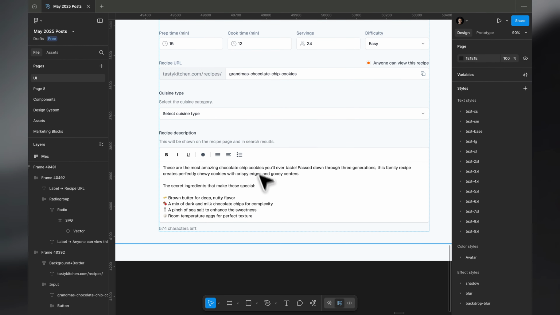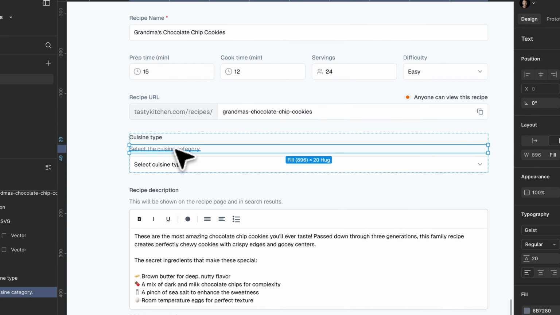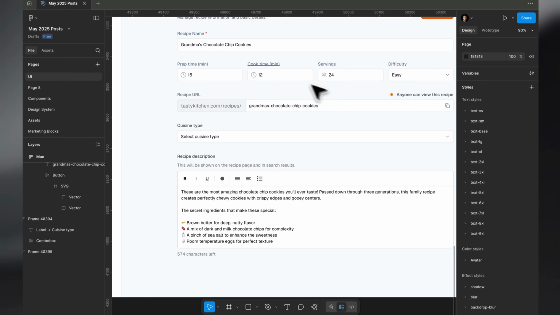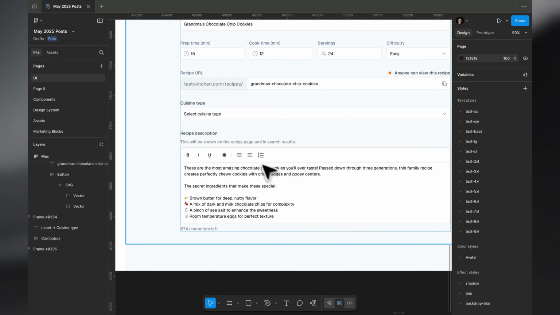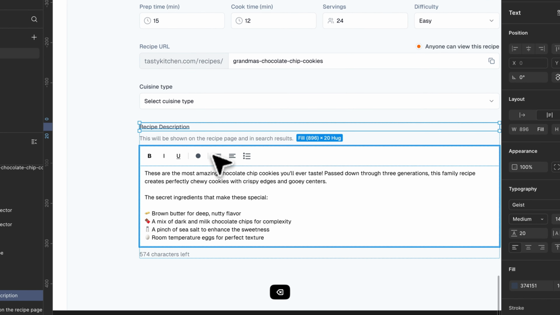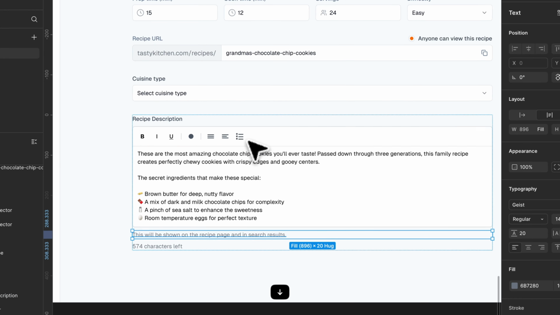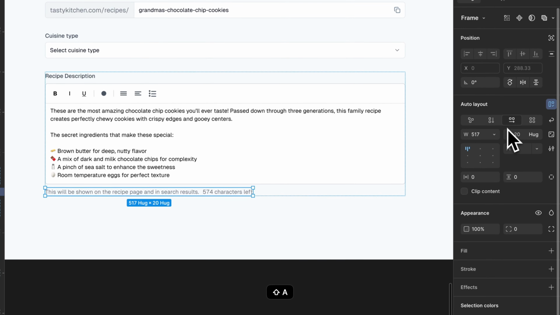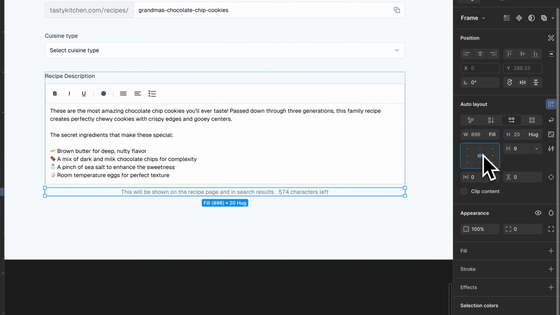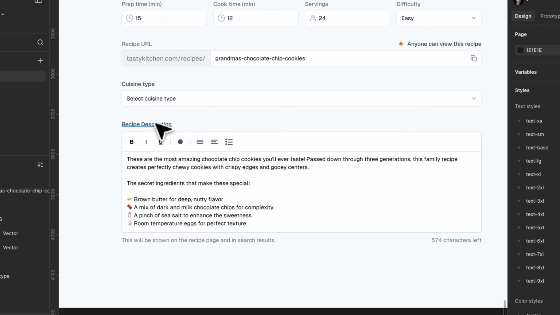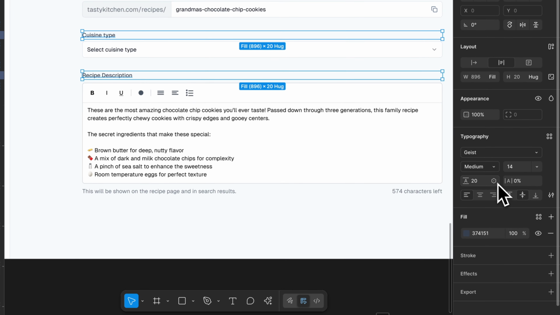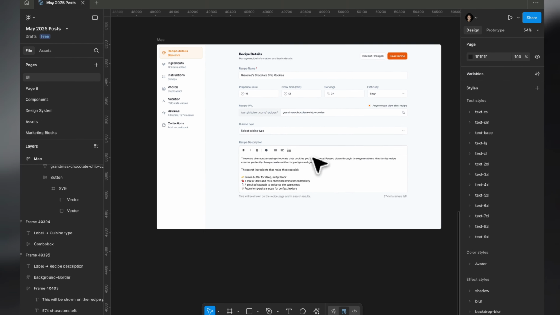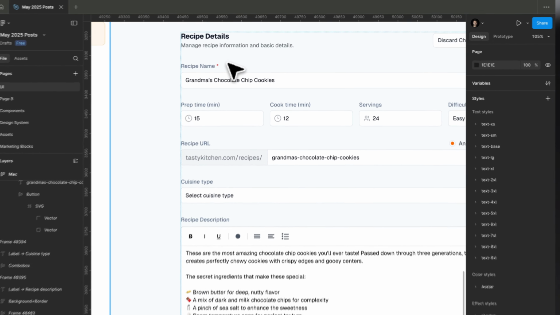Okay, that looks good. Next we are moving on to cuisine type. So if the cuisine category this is not needed again, this should be 6. So I think everything else is fine for this. And recipe description, this will be shown in recipe search. We can move that to bottom along with this, and again move this to an auto layout and justify between this, so this will be over here. Perfect. So we can select these two and update the color, so it represents all our other labels. Perfect.